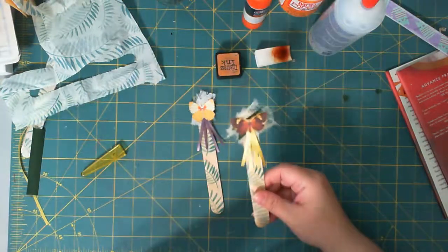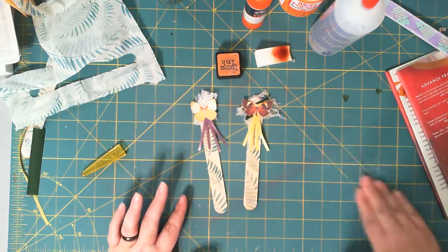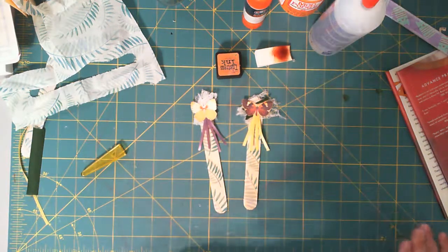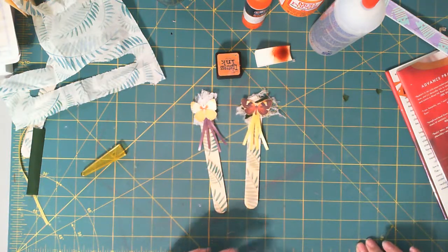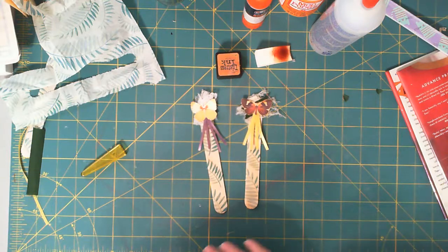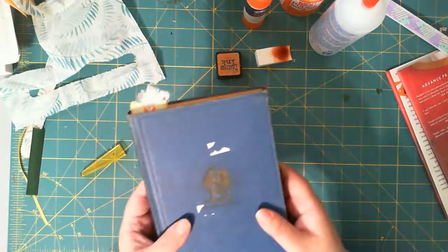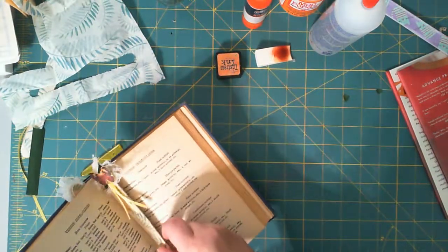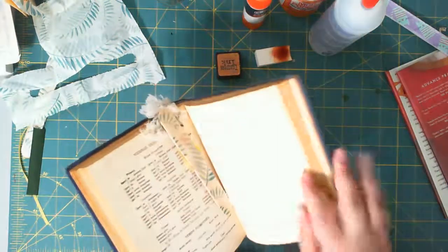And if you've got a lot of kids and you do a lot of school projects, you probably have popsicle sticks laying around somewhere. And they're pretty inexpensive. You can get them at the dollar store. Okay, well that's pretty much it. You know what, I have a book right here, so we can kind of see what it looks like in a book. Ta-da! And then our new one just made, we can put right there. Ta-da! I think they turned out pretty cute.